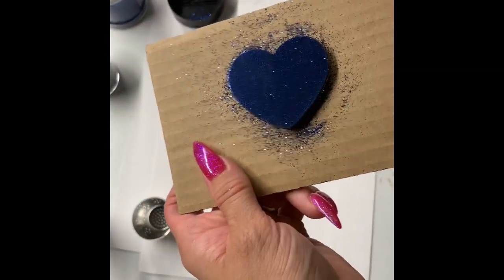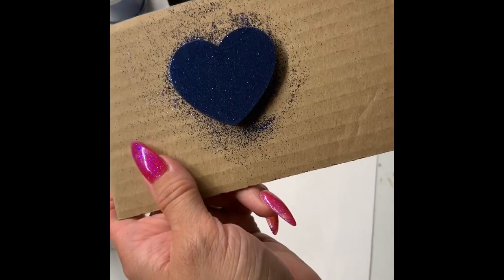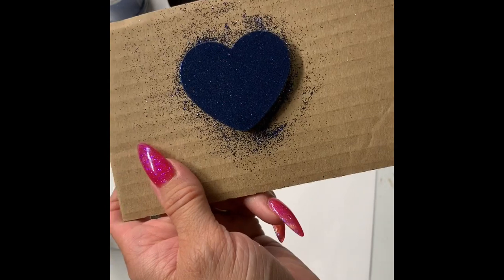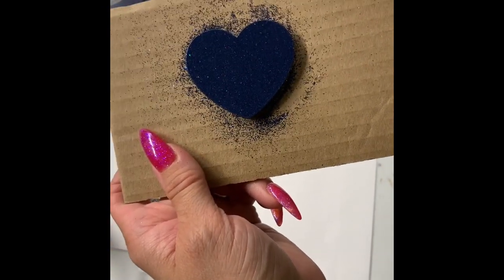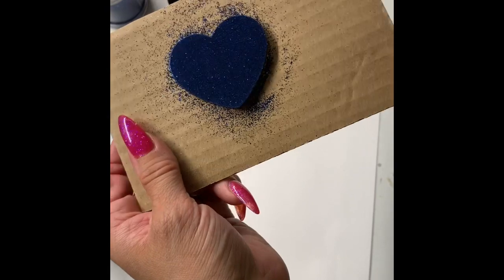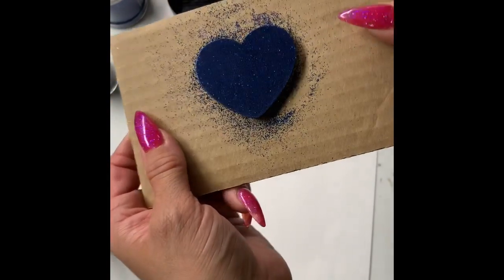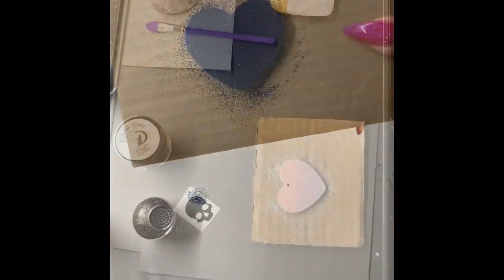So once you finish this step, you're going to want to seal this. I basically use Mod Podge sealer, and I'll coat it very lightly, about 2 to 3 times, but I do let each individual coat dry before I apply the next coat. And then once it's sealed, you're ready to add your UV resin and decals. So let me go ahead and get set up for that process, and I will be right back.